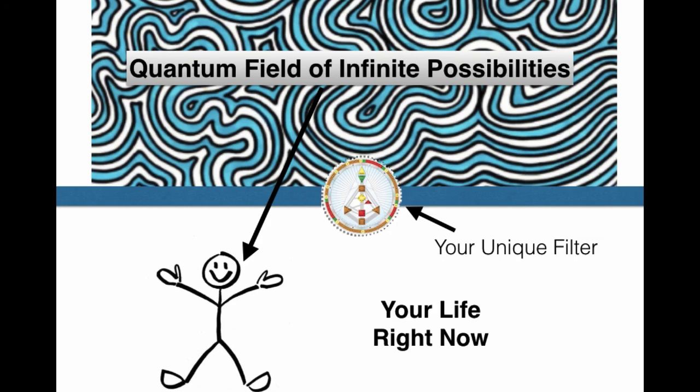It's whatever you're carrying in your filter. Your thoughts, your beliefs, your past experiences, your unique energy blueprint, the design of who you are that makes you who you are, the person who you are in this lifetime. These factors are contained within your filter. And if you are not creating a life that is full of well-being, meaning, joy, and purpose, it means there's stuff in your filter that isn't allowing you to choose those as possibilities from the quantum field and collapse them or manifest them into your physical life right now. If you want to create a life of well-being, if you want to get back to your natural state of abundance and joy, health and vitality, you have to look at what's in that filter. And if it's not working correctly, if it's got stuff in there that's not serving you, that's not allowing you to choose what you really want in your life, you got to clear the filter first, which is the power of what we do with the quantum alignment system.